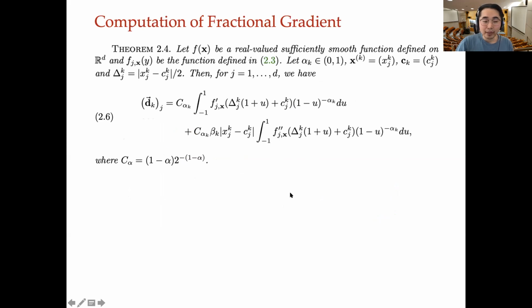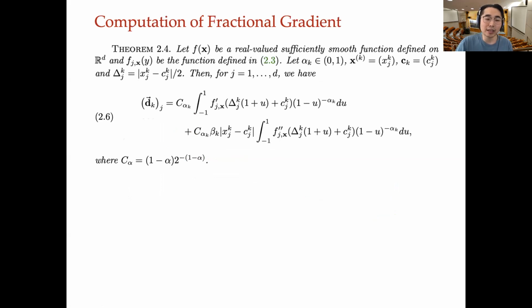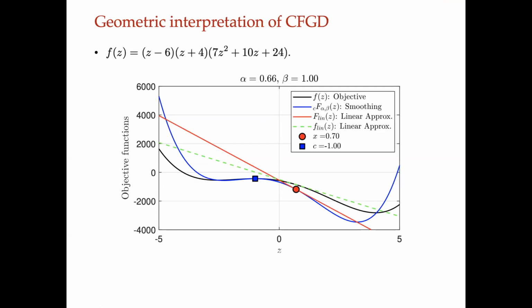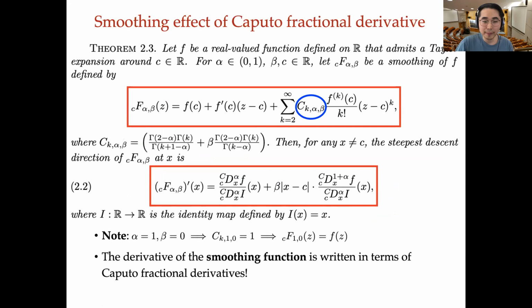Okay, then with that, now we have some of the interpretation and the intuition and how we get this type of the direction related to the Caputo fractional derivative. Yeonjong, maybe you can give a reference to the theorem, to the expansion that you had before. Here? Yeah, this one. Where did you find this?